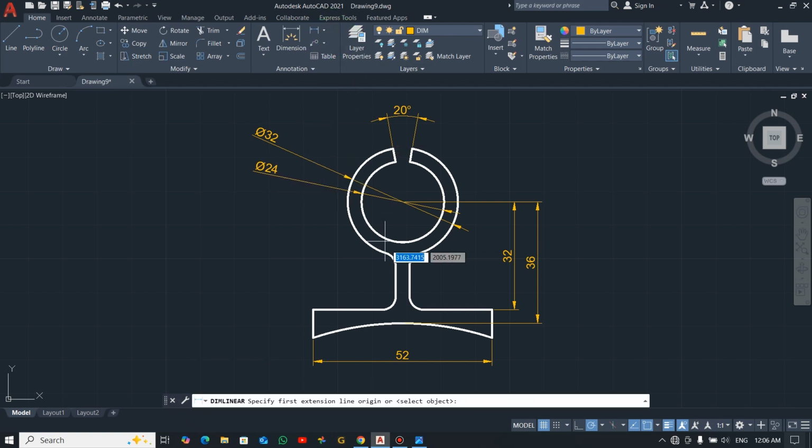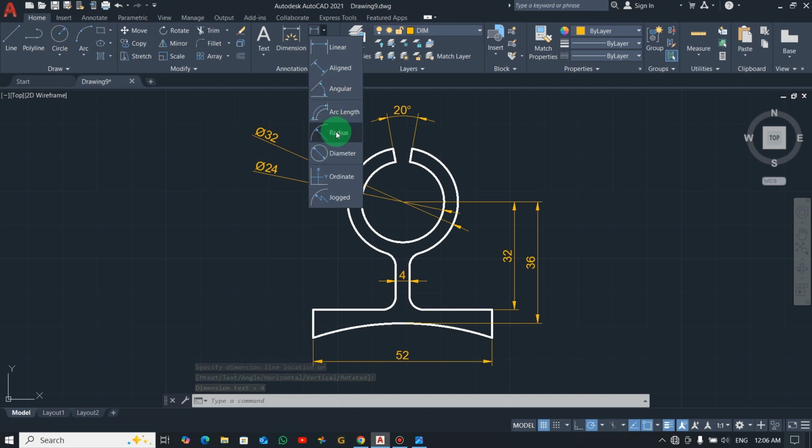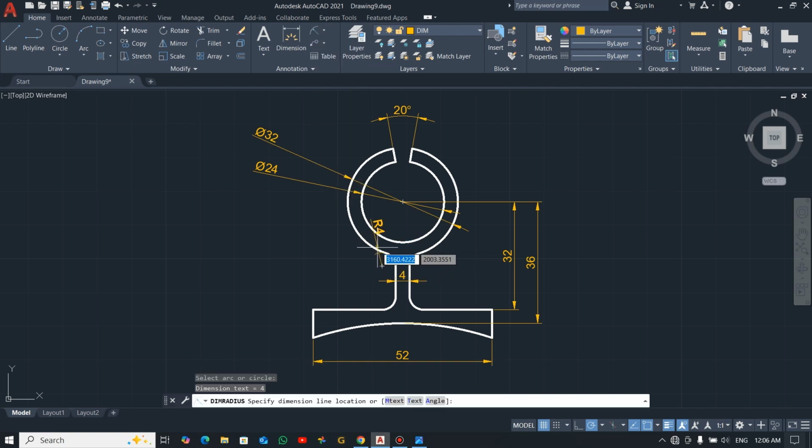Now linear for this place, you can see is 4, and then I think the radius for this fillet, I'll position it, so let me move it from this place to this side. Okay. Yeah, 4. Radius again for this side, it's also 4.